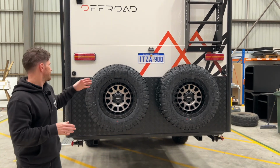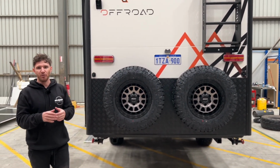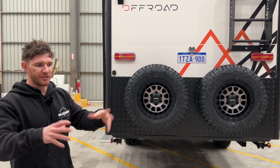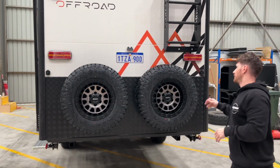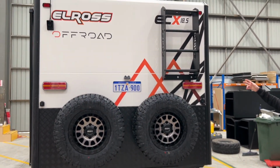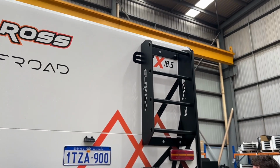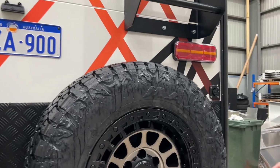So that's what we now spec as standard, an antenna point, so you can have your own fold-out antenna that you can mount anywhere on the ground when you're at a campsite. Moving further around, we've got a ladder rack package that the customer spec'd in, and we've also fitted Starlink to this unit as well.